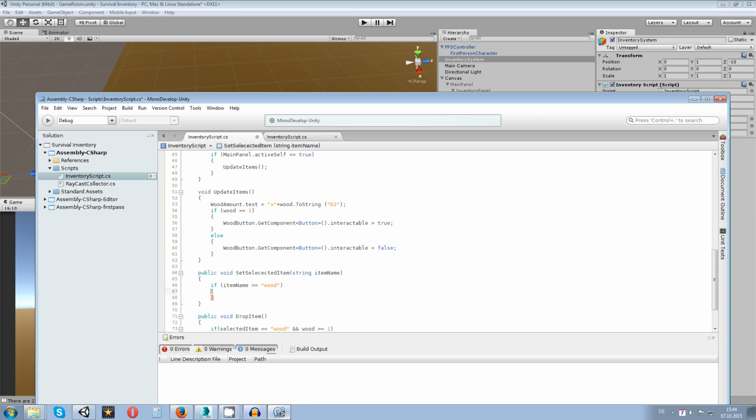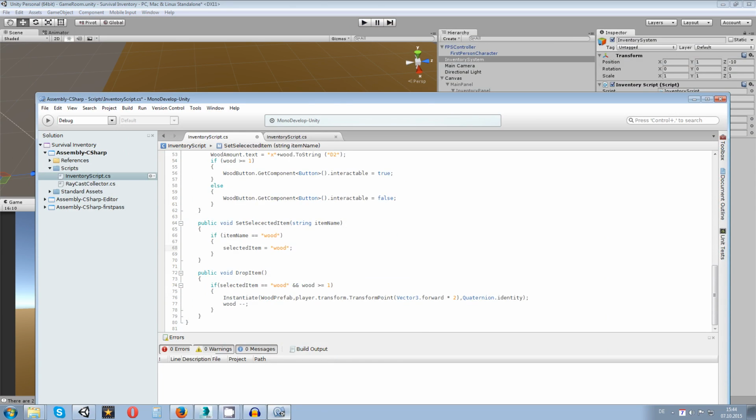Then we say selected item equals wood. And now we can take that selected item wood and do anything with that.